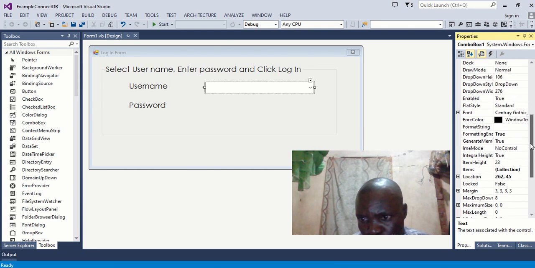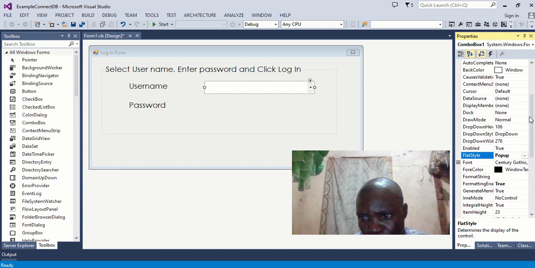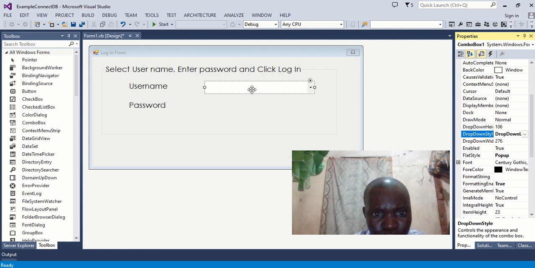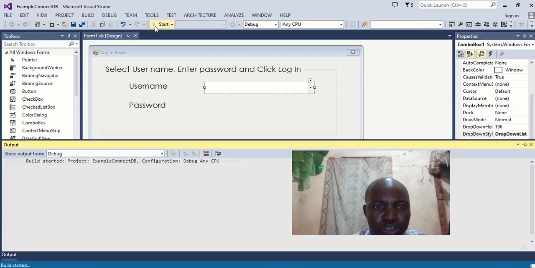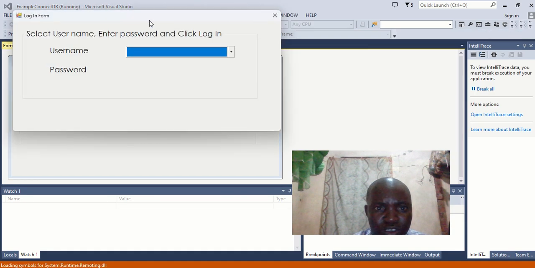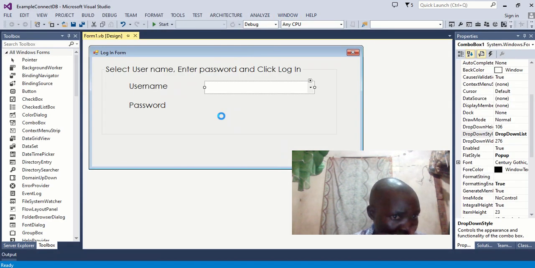So how do we do that? For it to look nice, I just change it from standard to pop-up. Then from pop-up, this is the point where we make the content not editable. If you come here and try to write, you cannot write anything. So now we have achieved that.